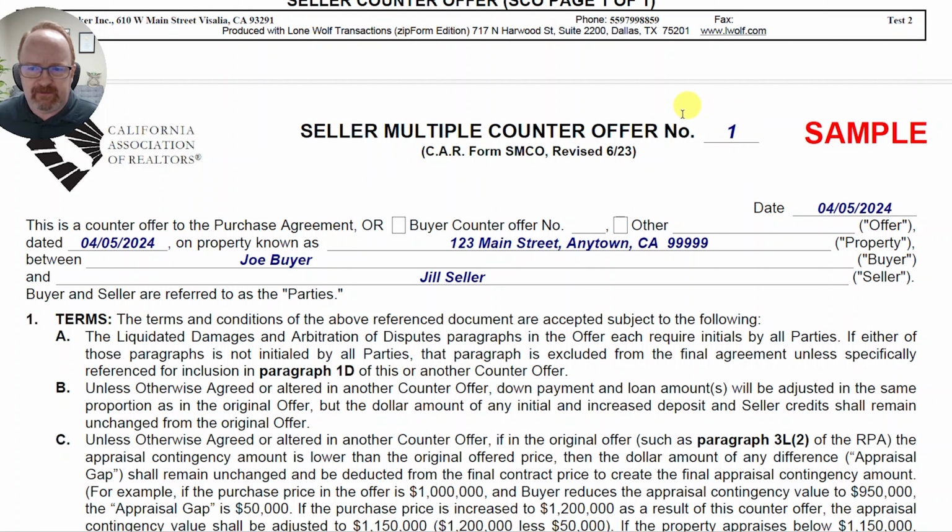One other thing I'll mention about seller counteroffer numbering. If you're doing multiple counteroffers to buyers, you're not numbering these for each buyer, like buyer 1 is number 1 and buyer 2 is number 2. Again, with the numbering, I see this done incorrectly all the time. It's seller multiple counteroffer 1 to this buyer. Another buyer comes along, that is seller multiple counteroffer number 1 to that buyer. So you're keeping track of how many counteroffers you've made, or your side has made, to the other side. Hopefully that clears that up for you.